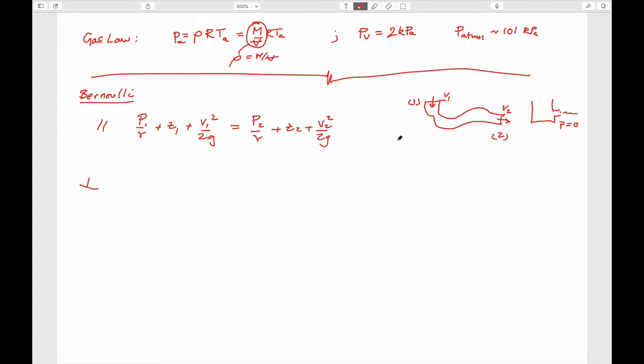Elevations are always measured vertically, positively upwards. Positive in this direction. Fluid pressure is positive. Velocities are always streamline velocities. They're not the vectoral components. So these velocities are always a streamline component. So this is a positive velocity, and this is a positive. Always positive. It's never a negative velocity. Okay.